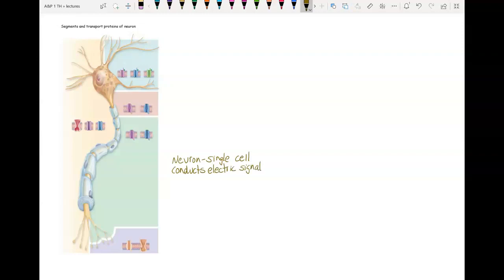Now think back to chapter 2 for a few minutes. Remember when you mixed salt and water and you had the buzzer and you were putting the probes in to see if it would conduct electricity and make the buzzer loud? You use ions to conduct electricity. That's what your neuron is doing also.